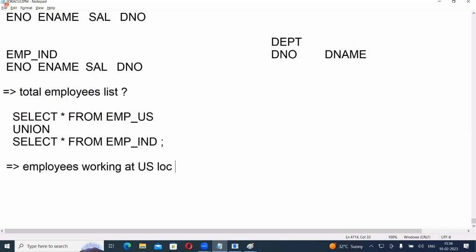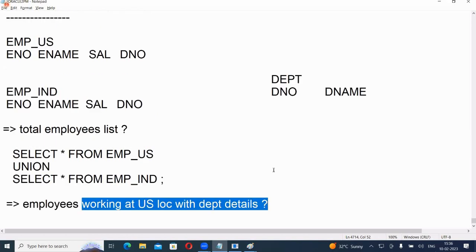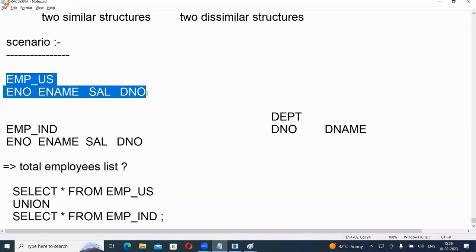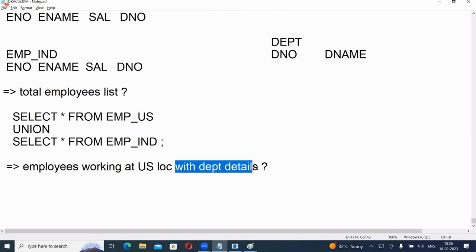You want to see the employees working at US location with department details. This is the table that stores employees working at US location. But what is there here? Department number is there. But what is being asked? Department details. Where are the department details?